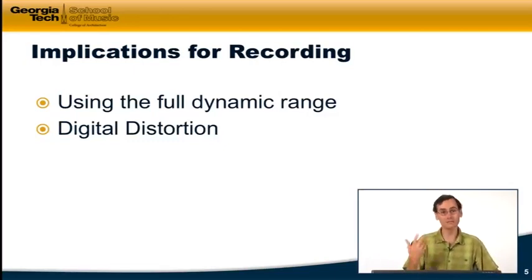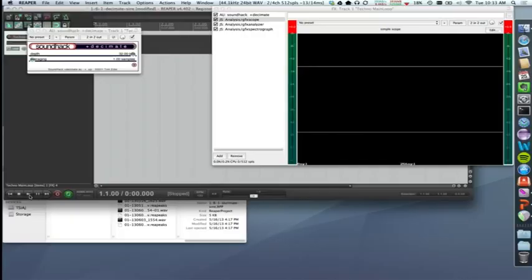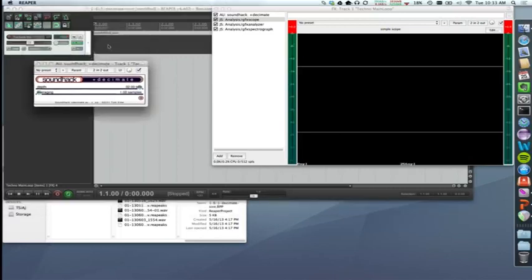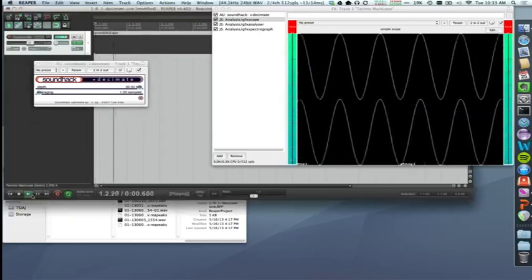I want to give you a sense of all of this for a minute. So I want to look at this in practice in Reaper now. And what I have open here is just a 440 hertz sine wave on my track. And then I have a plugin here that's going to let me dynamically change the bit width of my sound. And then we have an oscilloscope over here so that I can monitor the waveform and see how the waveform is changing visually. So I'll go ahead and start playing my sine wave.